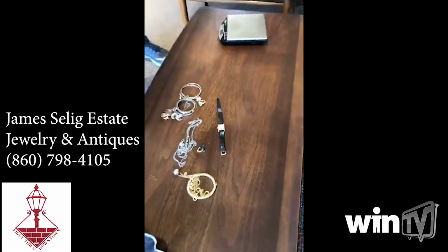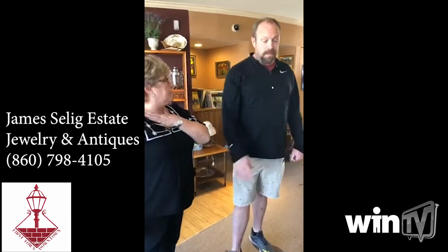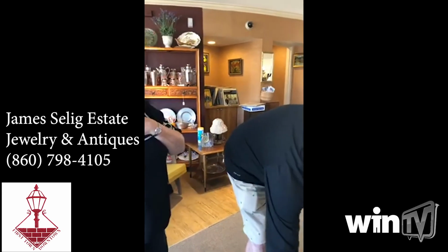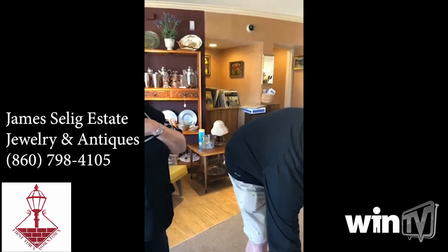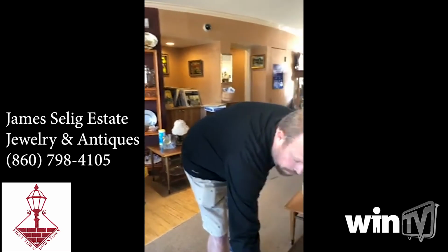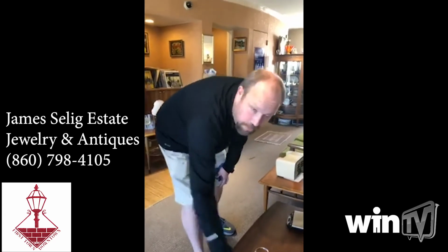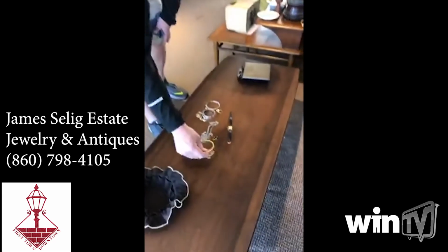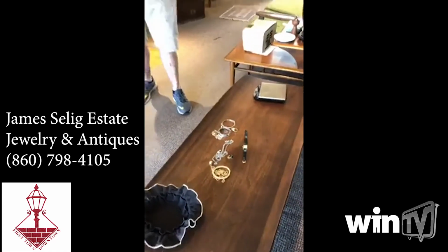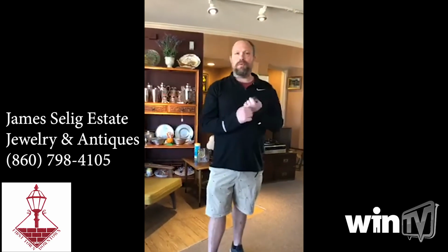And keep in mind, if you're looking for money, if things are a little bit tight right now, this stuff really adds up. When we go through this pile, this stuff here all ended up being 14 karat gold. There's some sterling silver, like my sister said. There's a watch, but this gold here really adds up. Just this little pile here, we'd probably be giving you $300 or $400 just for that pile. This is kind of a heavy gold bracelet, but the stuff really adds up. Old class rings, old charm bracelets, chains that you don't use, broken earrings.